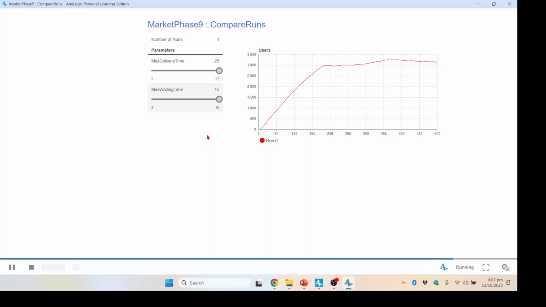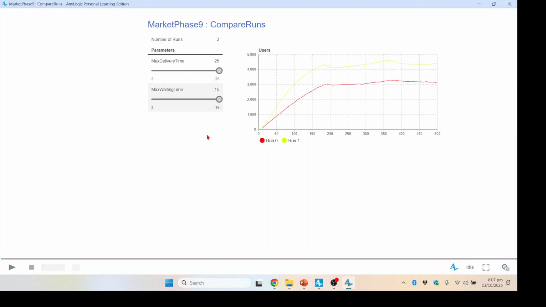So it's taking some time. Okay, it's about to finish, and yes. You see that when we increase the waiting time to 15, the number of users increased. The adoption process was much better than the initial red line.